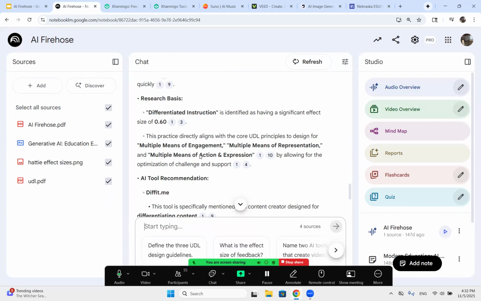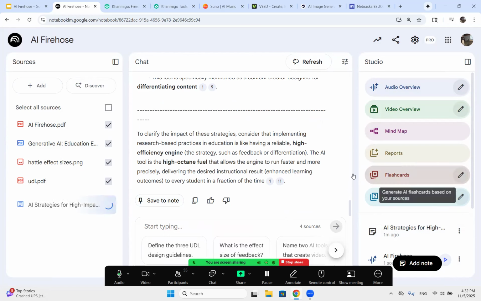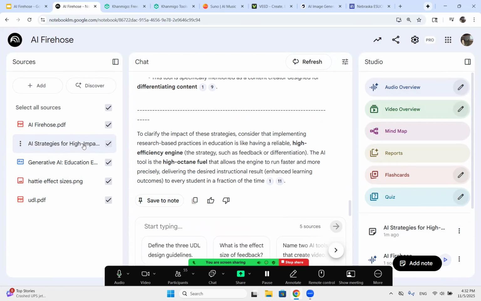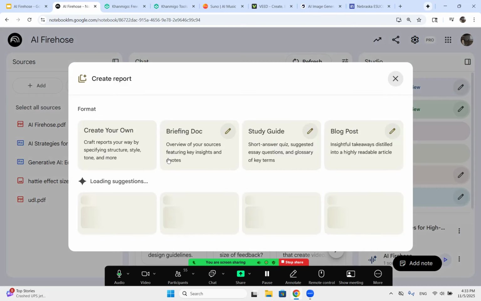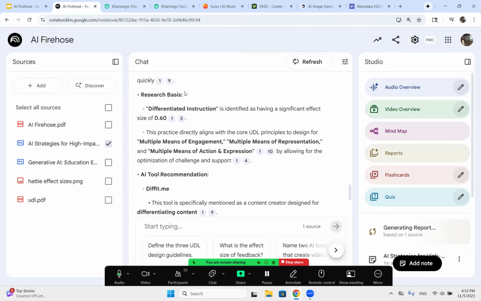When you interact with it in the chat, I can also turn this interaction into a source. And so I've created a note. Now I can come over and convert that to a source. So here it's now popping over on the source side, and I can even select only that interaction, that text, to then create a briefing doc based on that text. So it's going to look at my interaction.